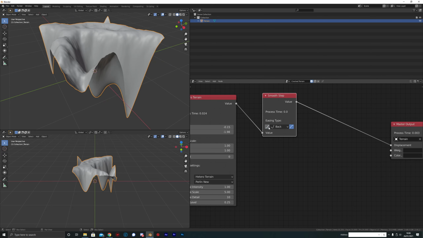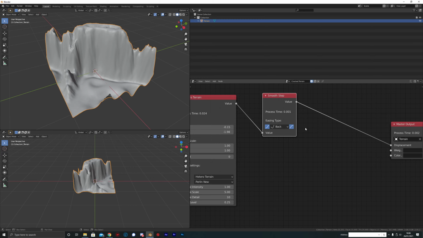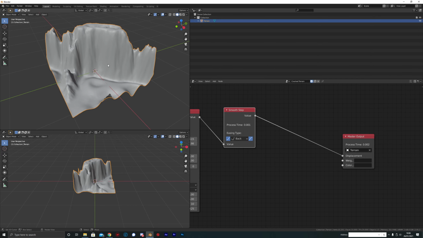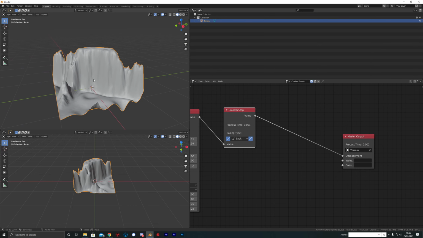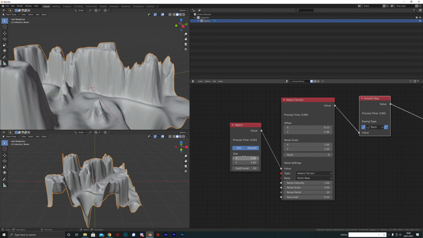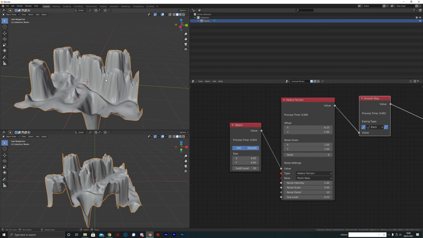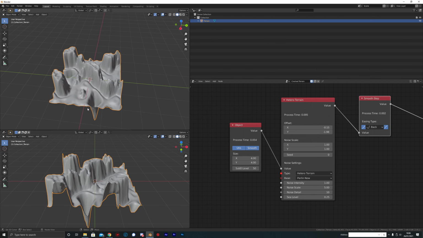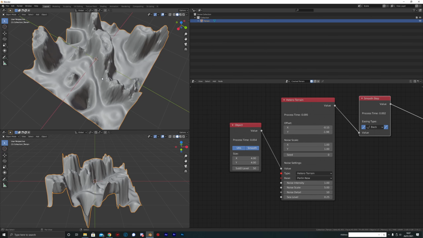I'm going to leave both handles on at the minute, front and back handle. But I want to make sure that this isn't so intensely high. So first of all, I'm going to increase the size of this to 4x4, just so I can see what's going on. And this stuff here we can sort out in a minute. We don't need to address that now.